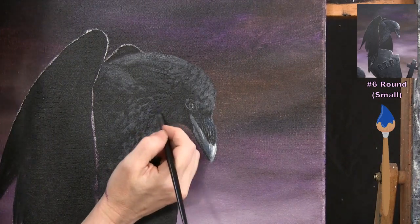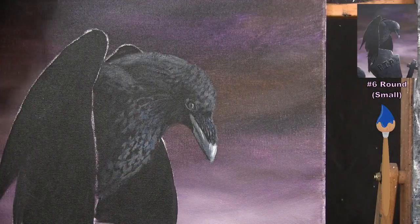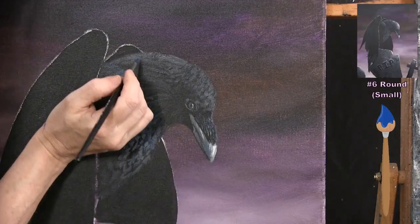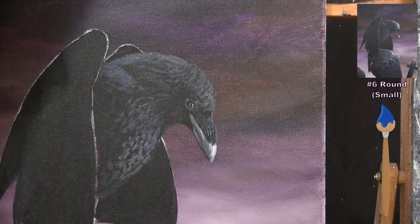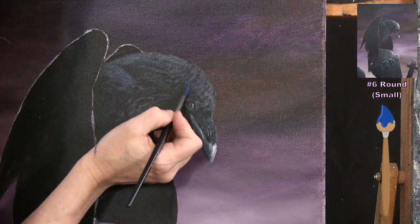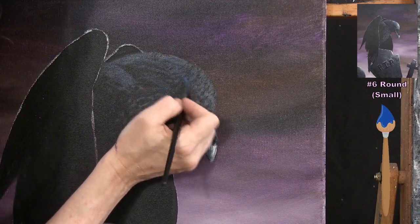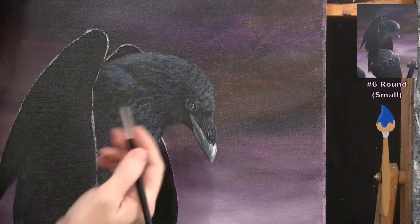I'm intending these to be really black feathers, and the blue will help not only to tell the story that the moon is shining on them, but also that they're shiny and have reflective qualities. As I work my way towards the front of the head, again, I just picked up a tiny bit of the cobalt blue, and I'm not going crazy with it. It is very transparent or translucent, so it will take on the colors that are underneath it. So I don't really need to do a whole lot to it to have a good effect.